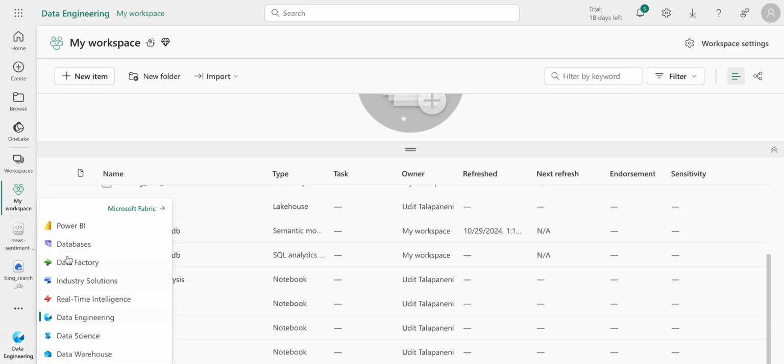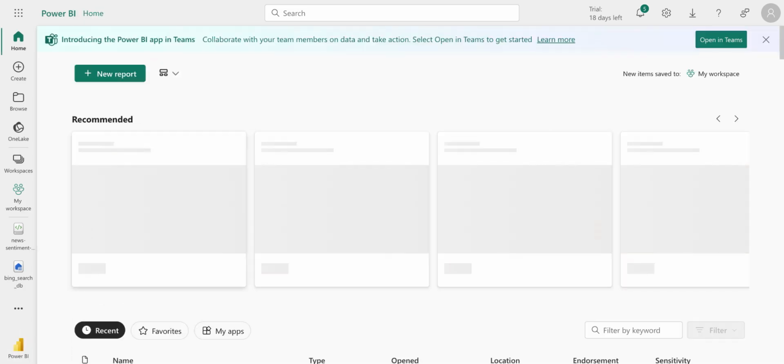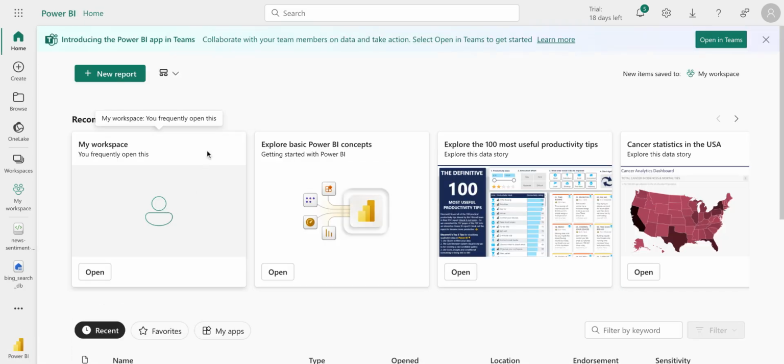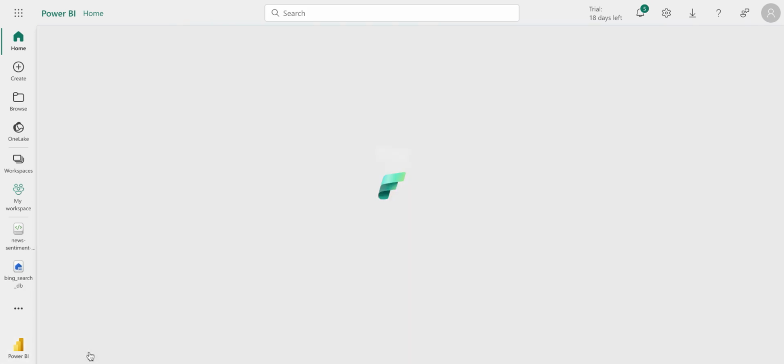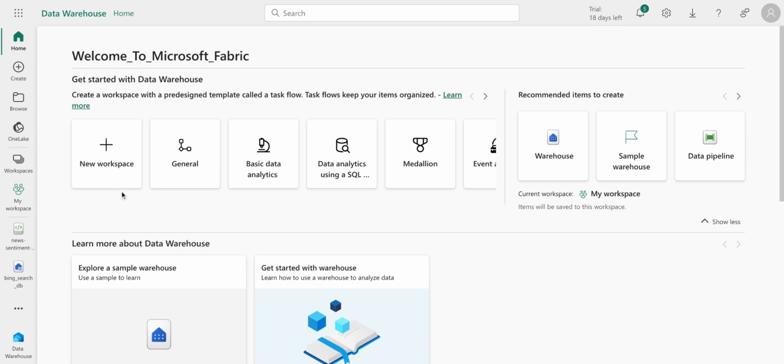capabilities. As you see here, if you want to go to Power BI, let's click on this, and now you can create a new report, and you can build your reports using Power BI. Similarly, you can click on any capability, and it will take you there, and you can start creating.